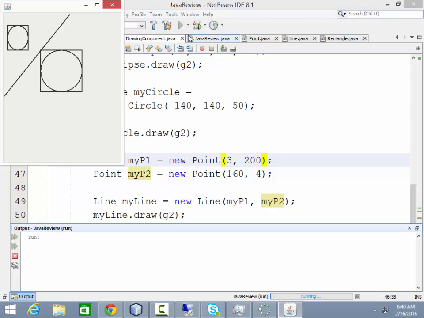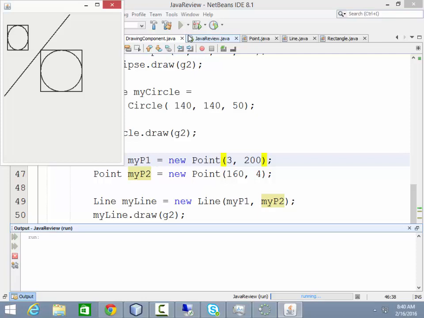Where would I put it in our inheritance hierarchy? Well, for now, it's really not a regular polygon. Remember, a regular polygon, all the lines are the same length. Isosceles isn't that way. This bottom one can be any length. Okay, so it wouldn't really fit in there. So we're just going to take it right off of shape 2D. Because it needs to draw, it has an x and y coordinate, it has a width and a height.